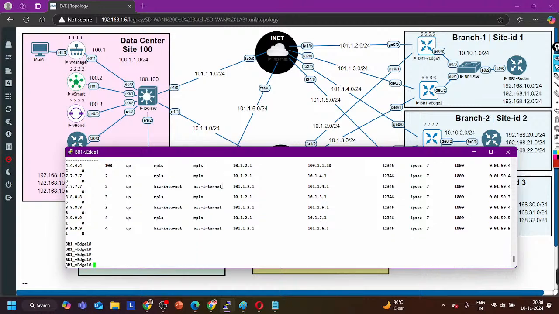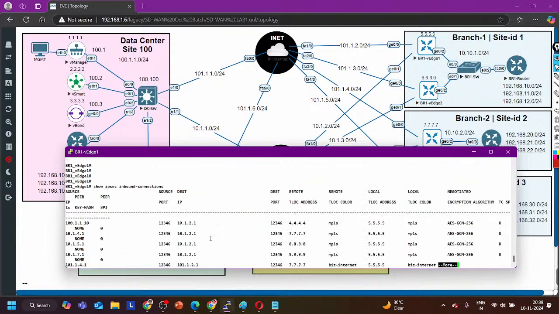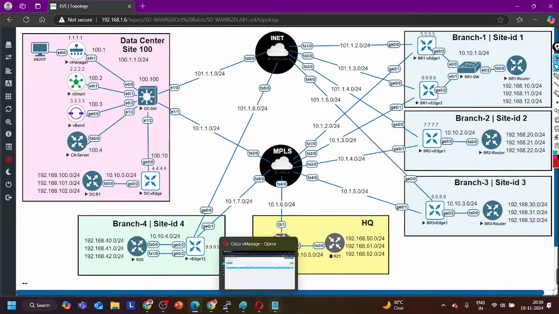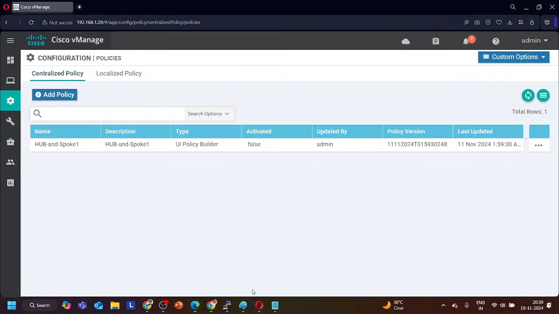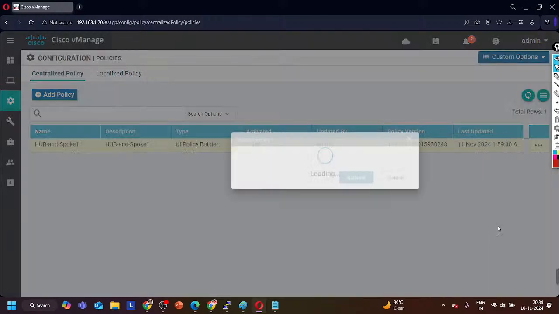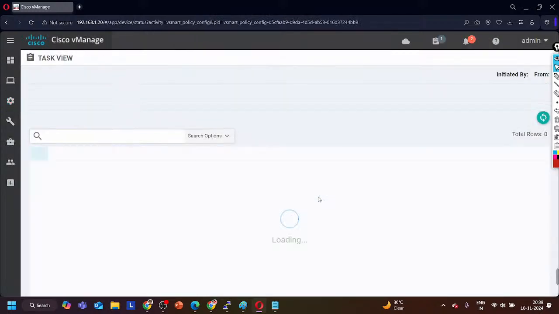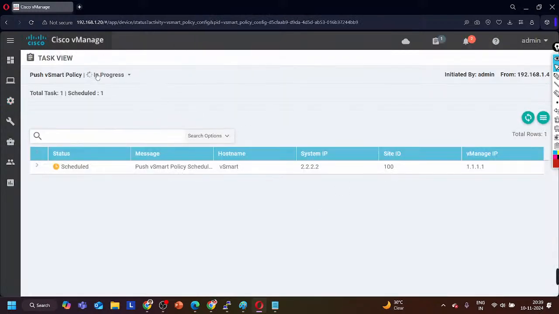So, IPsec. Inbound connection. Done. So, all have direct IPsec with each other. Now I am going to apply the policy. I am going to create a hub and spoke topology. Right? So click on these three dots and activate. Click on activate. Wow. It is another process.